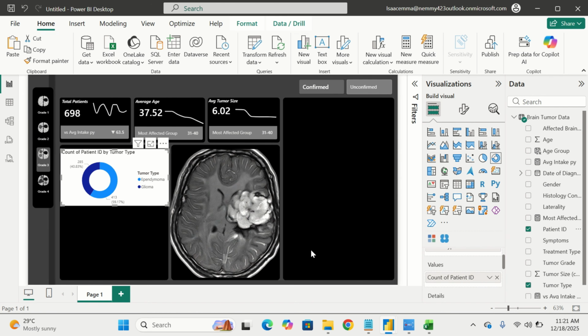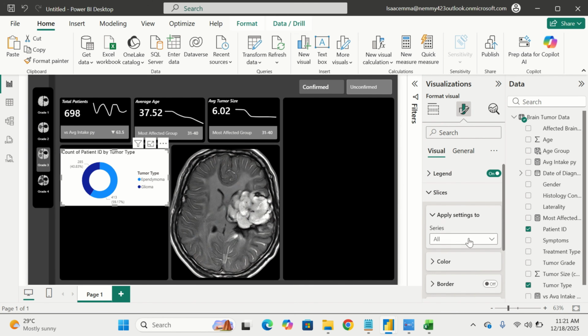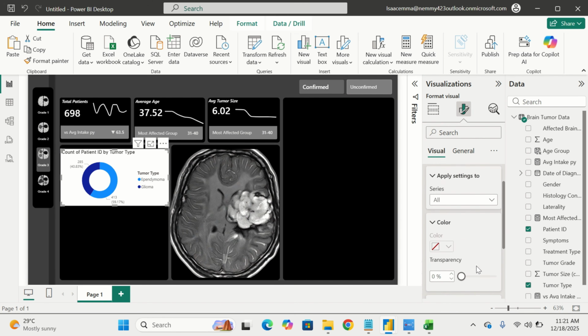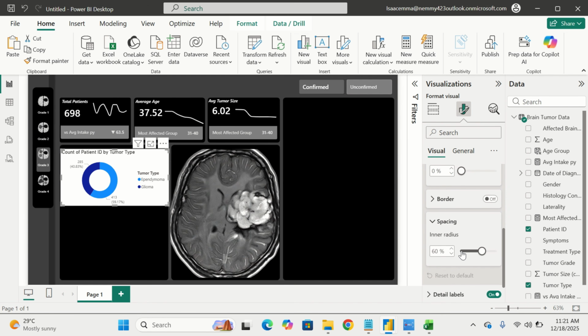Now this is what it looks like. So now we are going to make edits so that it's going to blend better, and it's going to look better with our visual. For the slices, I want to first make the color edit, but before I do that, let's work on the spacing. We're going to take the spacing to 80. So 80 is the best for this.